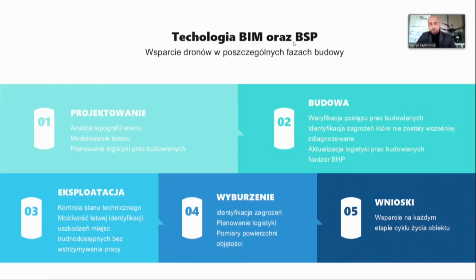And the next stage, this is the construction phase, and here there are some new circumstances, and this is where you can use drones for monitoring and controlling the progress of work. Of course, regular verification of the construction and the design is needed, so the videos from drones can be uploaded to the cooperation BIM platform and automatically shared with all stakeholders. You can also do further measurements, or you can compare these with the design. So you have full control over the construction site without the need to be on site.